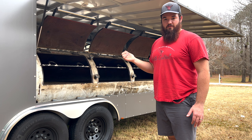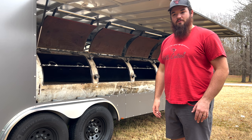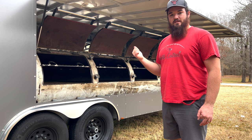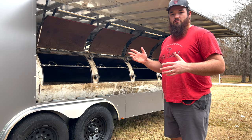We need to get it washed out and seasoned. We're just going to spray it down with some oil and then run a fire in there for about five or six hours to start getting it seasoned. The pit's going to cook a lot better and everything will run a lot more smooth. We're going to take you guys along for that process right now. We'll do a little time lapse as we get everything power washed and talk through more stuff as we go.